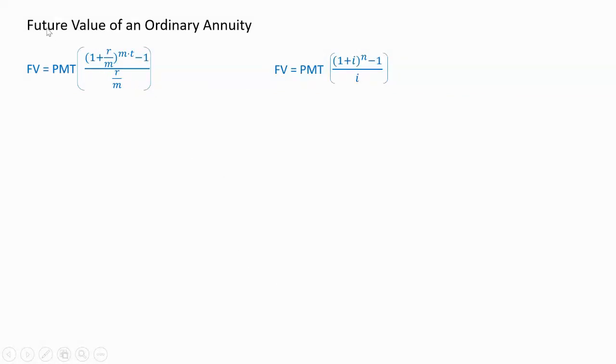Okay, now comes 5.3. I believe I'm going to do 2 examples of each one, and it will be done. This is called the future value of an ordinary annuity. Again, these 2 are the formulas, right? If you notice again, the i is r divided by m, and the n is m times t.